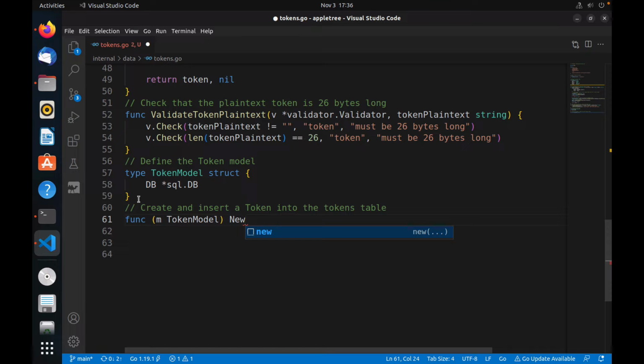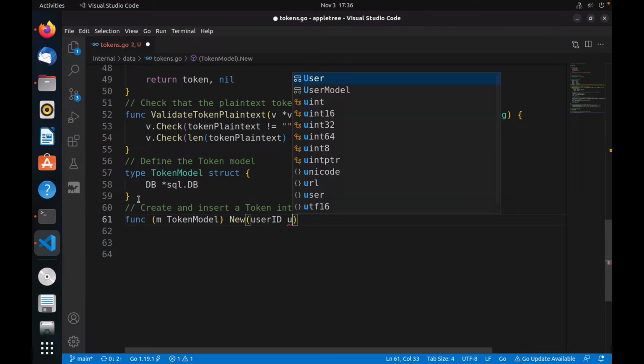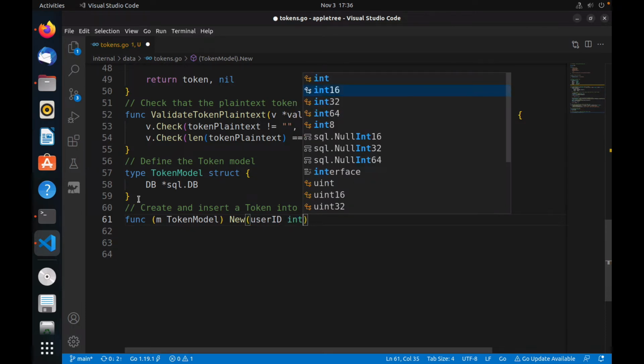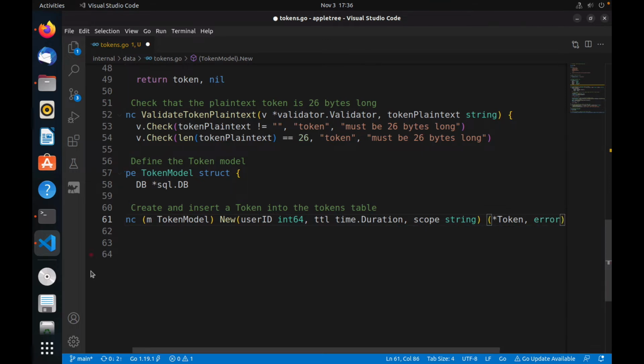When we call this method and give it a user ID, a time to live, and of course a scope, it will return a token and an error.